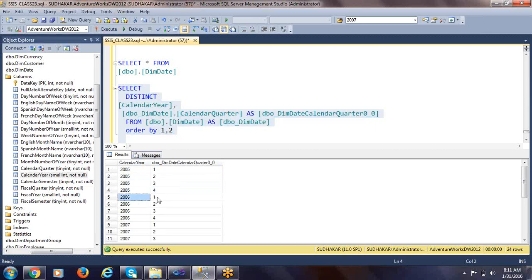Again 2006 1 2 3 4, 2007 1 2 3 4, 8 9 10. So total you will get all the 24 rows. This is perfect, isn't it? So what we did, we have used the calendar year in combination so that we will get each and every quarter that is available in each and every year, isn't it? You understood this point, right? Clear?